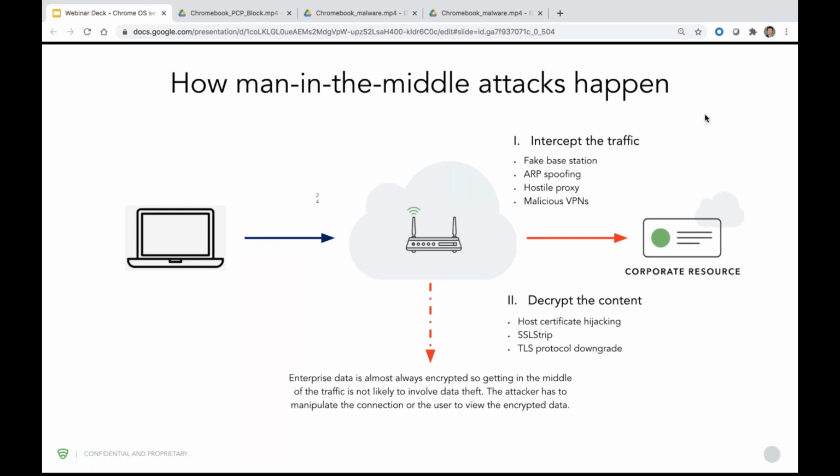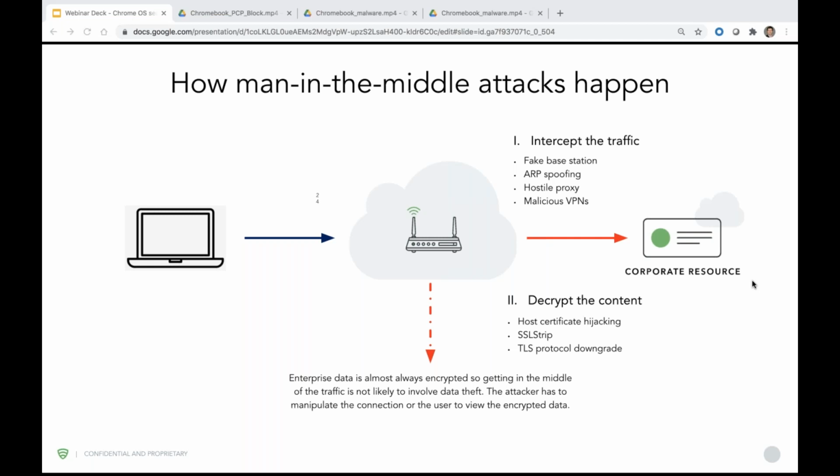Now, what does a man-in-the-middle attack look like? The idea is usually that I, as an attacker, set up at a Starbucks with a fake Wi-Fi network and try to convince mobile devices to connect to it. Once a mobile device or a Chromebook connects to my network, because I am the one providing the network, I can play games with the secure communication back and forth.